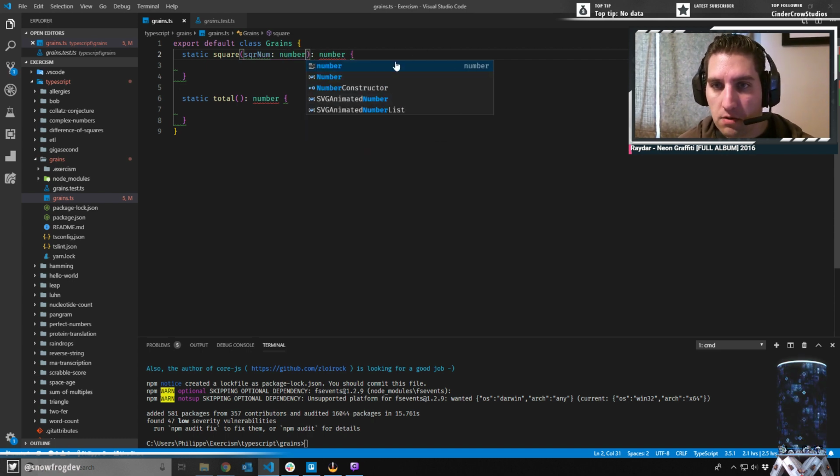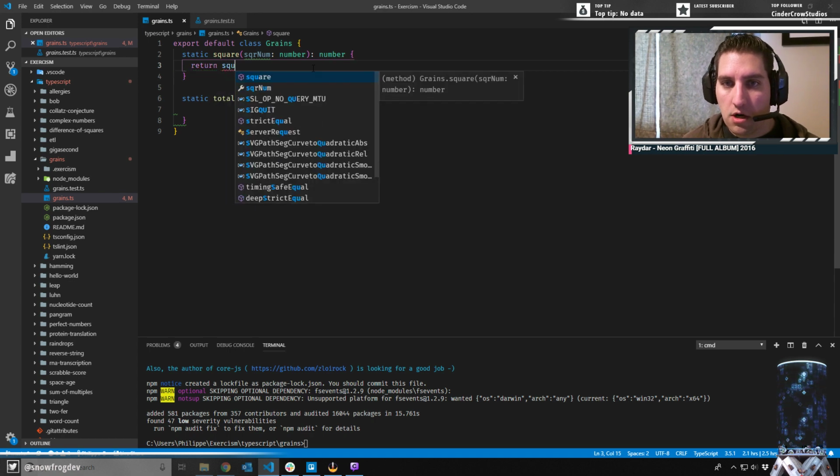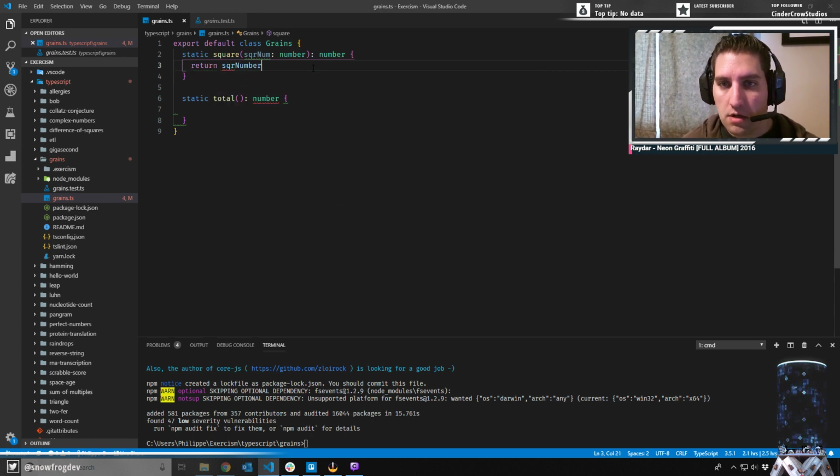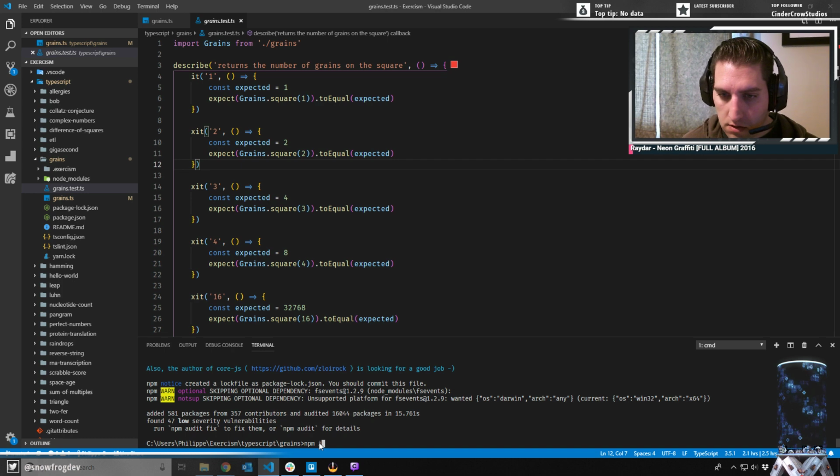Yeah, let's go with that. Return SQR num. Return 0. Good, so now that works for the compiler.